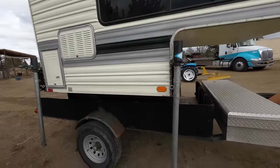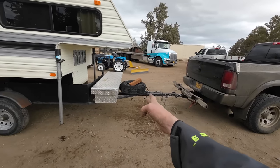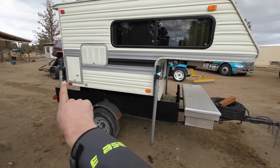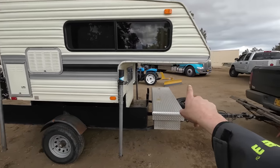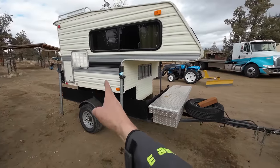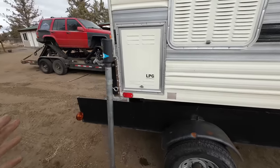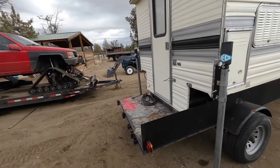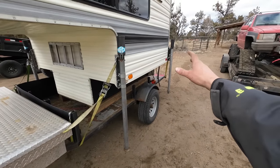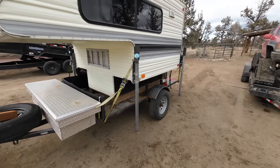Okay, well, it's on there. I think I might shorten that tongue down. It used to need to be so long because when this was a welding trailer, it had racks on top that held 20-foot lengths of steel, and this was purposely made to such a length that I could overhang that steel off the front and still miss the back of whatever's towing it, and be under the amount of overhang off the back that required it to be flagged. That's why it's so long. Okay, I got it tied down just with some straps for now — I'll have to figure out some sort of actual tie-down system for this, but that's a later project.